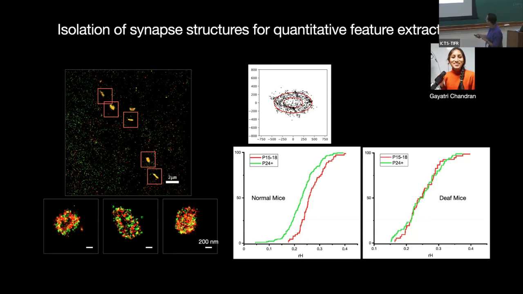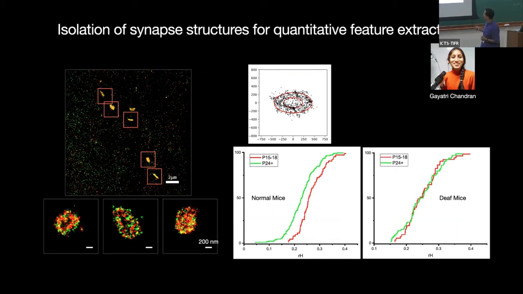And what I'm showing you here is the postsynaptic side, which is the recipient of the information. And we can detect various receptor molecules. What we find here is that, surprisingly, several of these molecules seem to be organized to form a donut kind of shape. So Gayatri went about trying to understand how to quantify donuts.